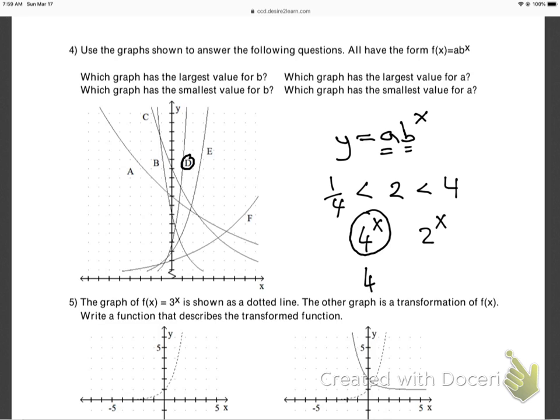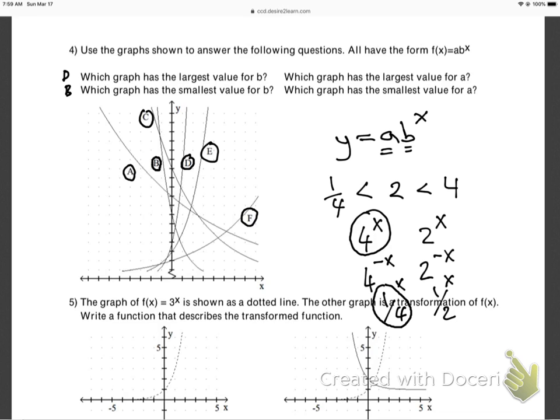But if I reflect it over the y-axis, remember this is 1/4 to the x, this is 1/2 to the x if I change the negative exponent to positive. So a smaller base in the fraction will have a steeper decay. So the steepest decay I see here looks like b. Okay, so I think that is d and that is b. I know that if you look at this, f is smaller than e, but a isn't smaller than c. Okay, so let's take a look at the others.